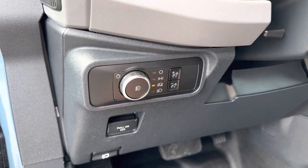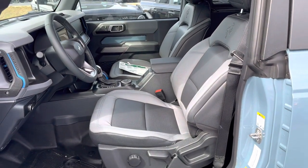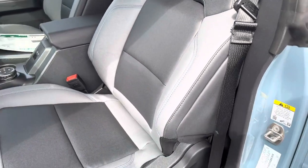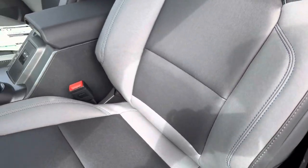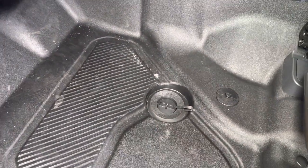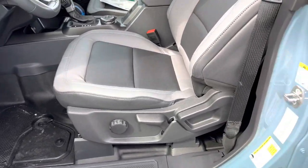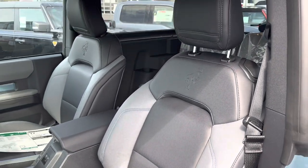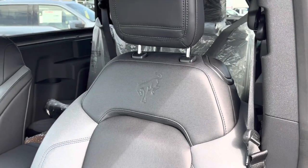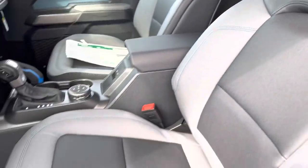Just to the left of your steering wheel, we have automatic headlamps and your electronic parking brake. Here is your seating material — this is the only seating material available for the Black Diamond. This is marine-grade vinyl in a charcoal gray with a lighter gray on the bolsters, and really nice blue accent stitching. The interior in this vehicle is completely washout — there's no carpet, it is a complete rubber floor, and you have drain holes that you can open up and hose out the interior if it's full of mud or dirt. Very easy to clean. The seats are also heated since it has the mid-package, with a Bronco embossed into the seatback, and they are manually adjustable.